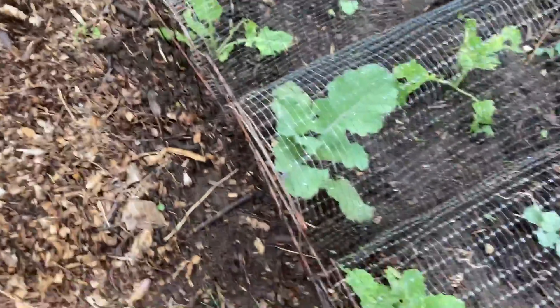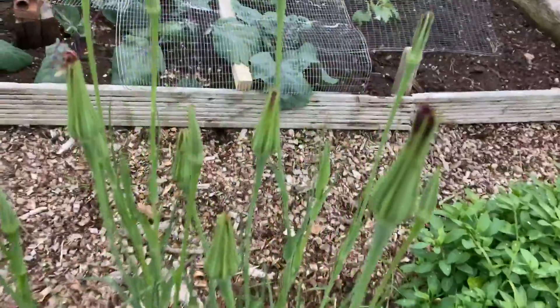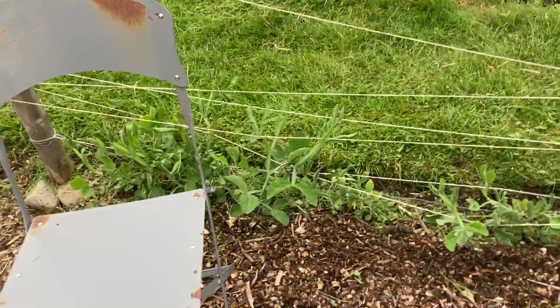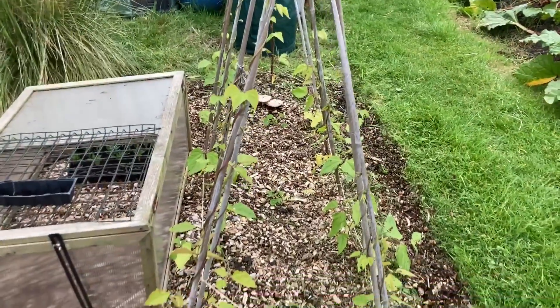They're doing better now — that one there is doing a fair bit. Got some lovely lilies just coming into flower here, hundreds of them. Mystery plants — we think it's some sort of fine plant. Just a little bit of hope for the dahlias down here, just a tiny bit of growth. And back to the fennel, yeah. The sweet peas have kind of thickened up — I'm a bit worried about these, so we shall see.